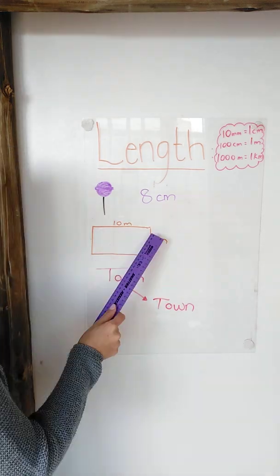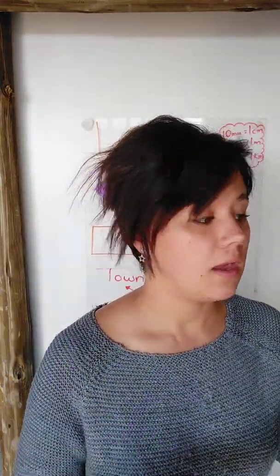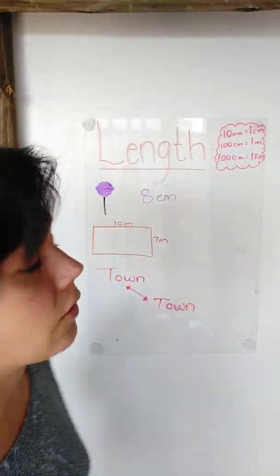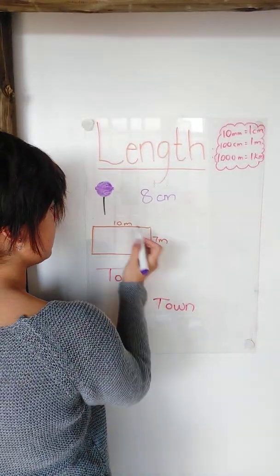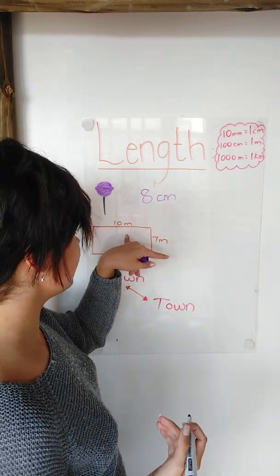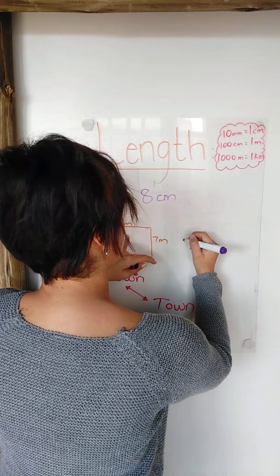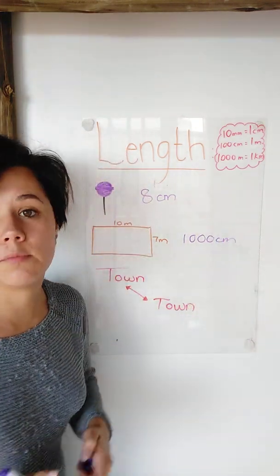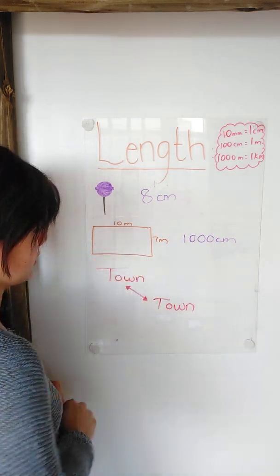Now if we measure your room, let's say we want to measure how long one wall of your room is. There would be too many rulers, and maybe you even make a mistake by moving it a lot, so it would be easier to use a measuring tape, and then we would rather write it in meters than in centimeters. Because if we wrote 10 meters in centimeters, we would have 1,000 centimeters instead of 10 meters, which is a little easier to understand.